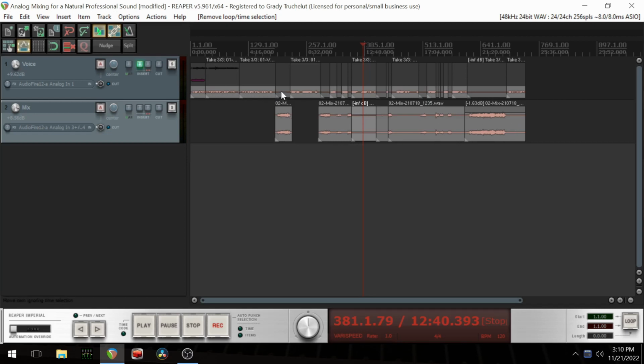You can see I've gone through here, and when an example is playing through the console, I've gone in here and edited this and turned this all the way down. So that clip is off. I've done that here and here and here as well. I've also gone in and deleted or turned down the sections from the console where I'm speaking, just in case there's any noise there. Usually there's not, so this isn't as important as the voice track because this will have bleed from the studio monitor. So it's very important to turn this down.